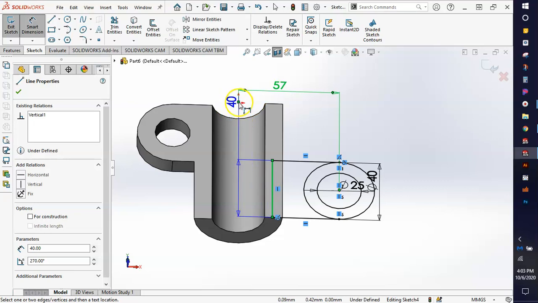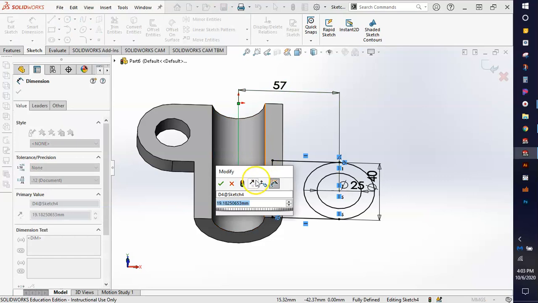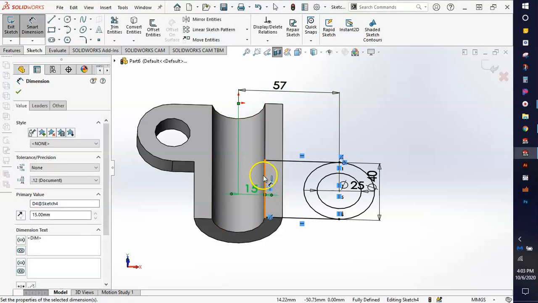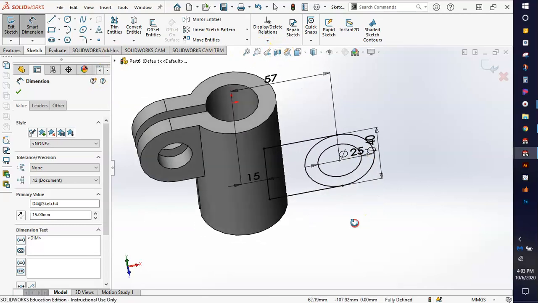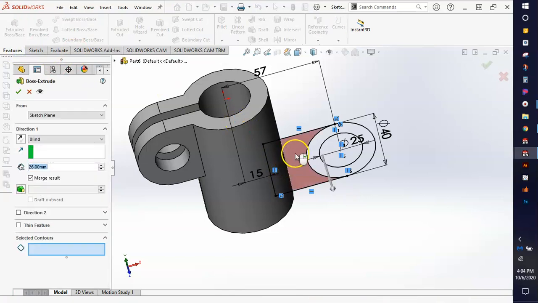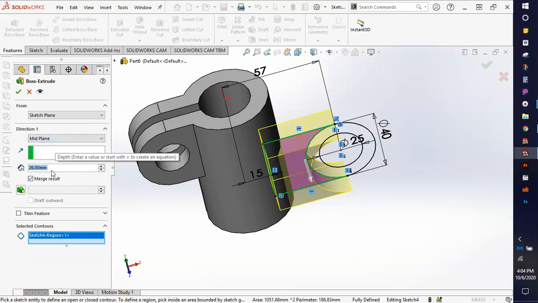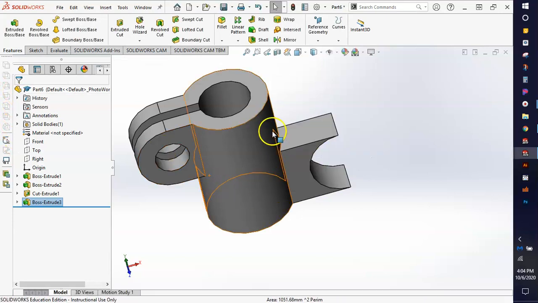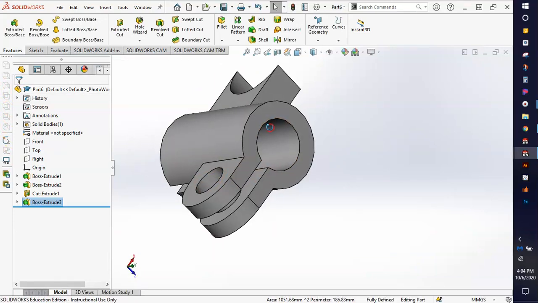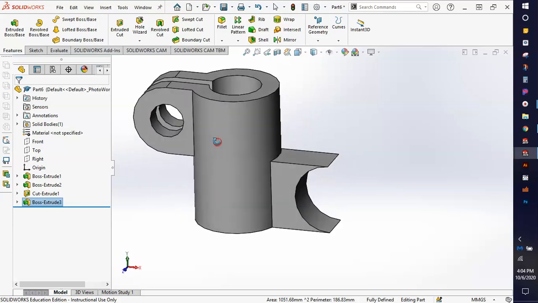So from that line to the actual origin itself is going to be the same distance as the radius of this inside, so that's 15, and you see it puts it right on there. If I get out of my section view, I can now go ahead and extrude, and I'll do just the rectangle piece first, so click in there, set this to mid-plane, and that has a total distance of 20. Green check. And so that was the other way of doing it, and you can see that it's still got the same result there. It's not cutting through.